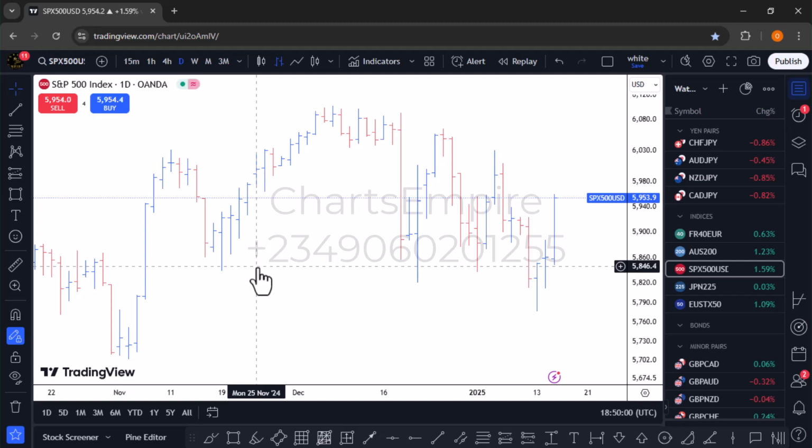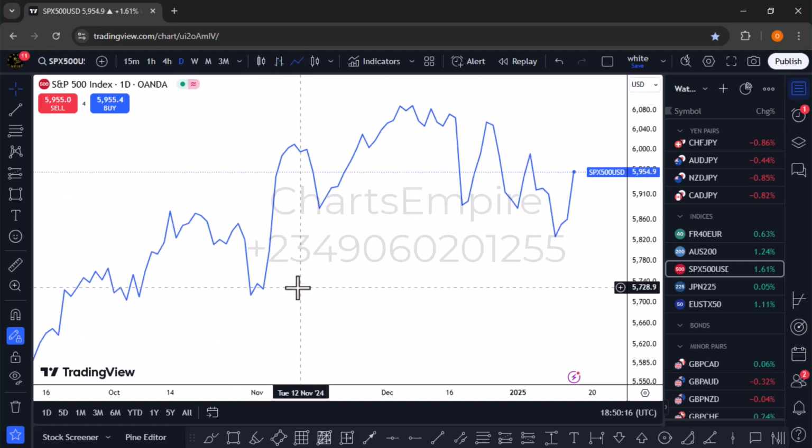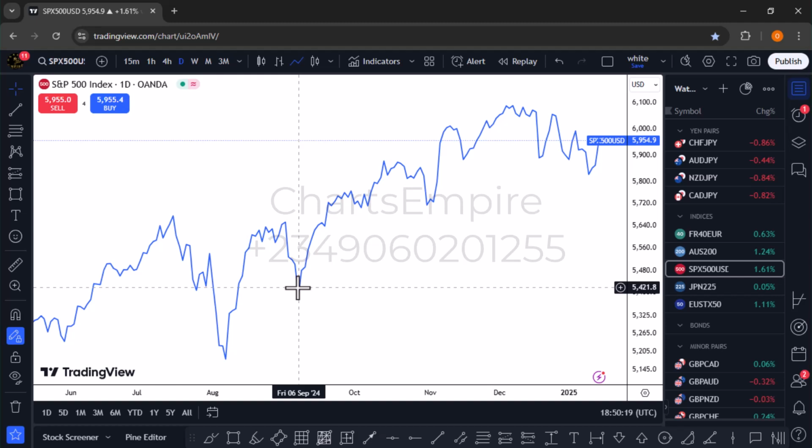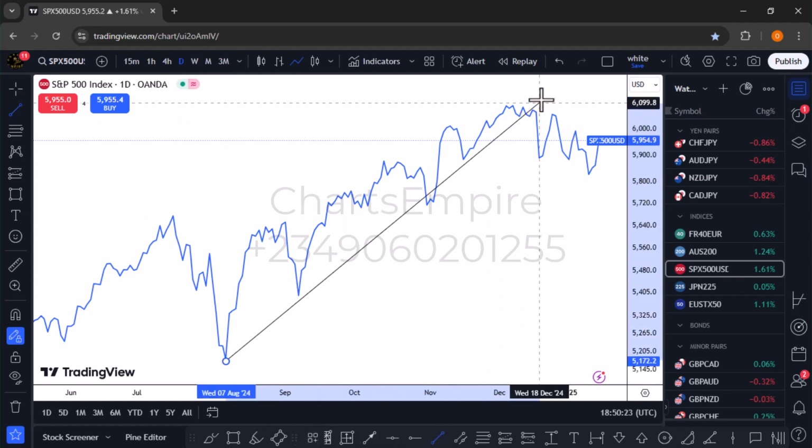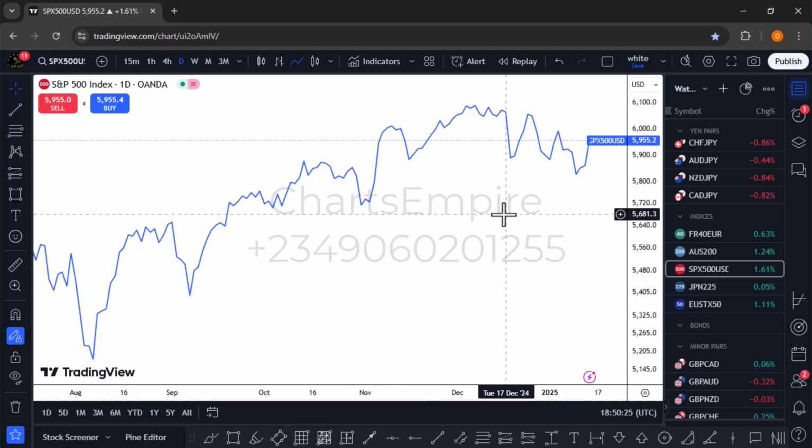Maybe you want to use candlestick or the Western bar chart. You still have to at least know how to utilize the line chart, because sometimes the market can be so tricky and in a state of complexity whereby you find it difficult to know the actual move. So when you switch to the line chart, it gives you a clearer and easier way to understand what is really going on in the market. You can see that, so you easily know the trend, what is going up, right?